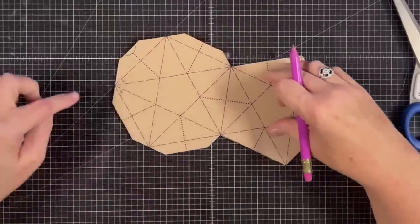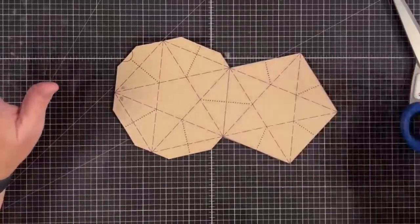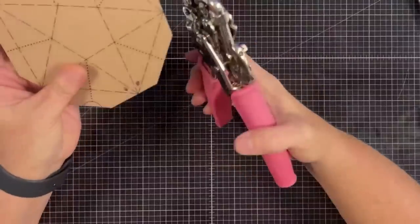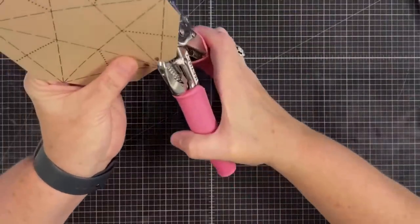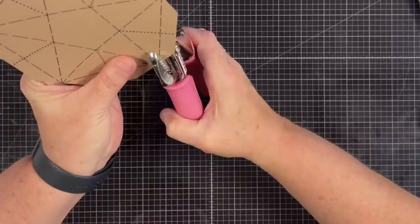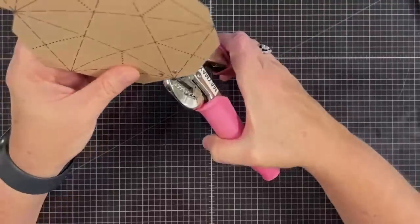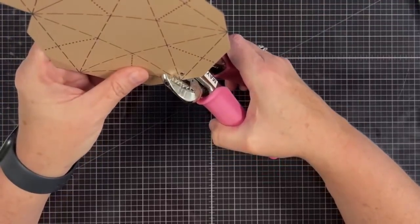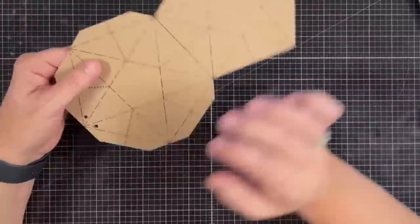Now we're going to take our hole punch and poke these holes, because if you don't, you will have an issue. So now that we've got our marks made, we're going to put the hole punch in there and punch. You can decide what size hole you want based on what you're going to hang it with. I'm going to be hanging mine with some chunky twine. I think that's so cute for this kind of project. If you're going to use twine, just do a smaller hole. If you're going to do ribbon, do a larger hole.